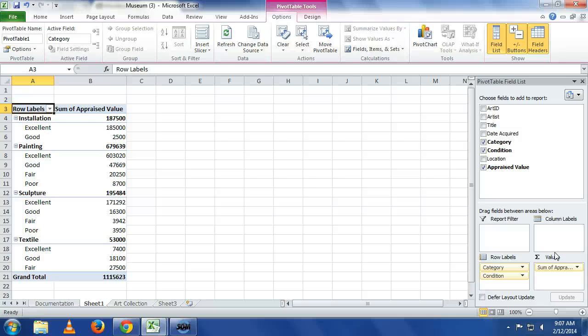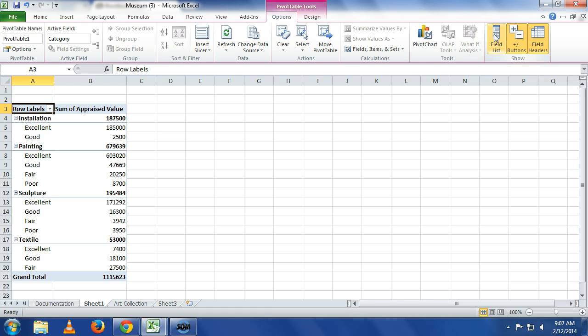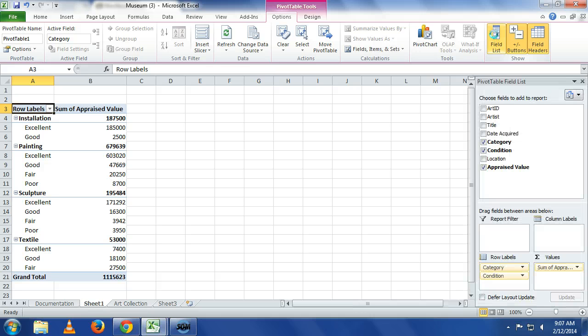Now, I think this is nothing new for us, but if we look over here, we have some options. If we want to turn off this field list, so we want that to go away, under options for pivot table options, I can turn off the field list. So if I turn that off, now I no longer have that. That was like my canvas, the thing I'm working with. I want it back. Just a toggle button. I turn it off and I turn it on. You guys have seen this interface.